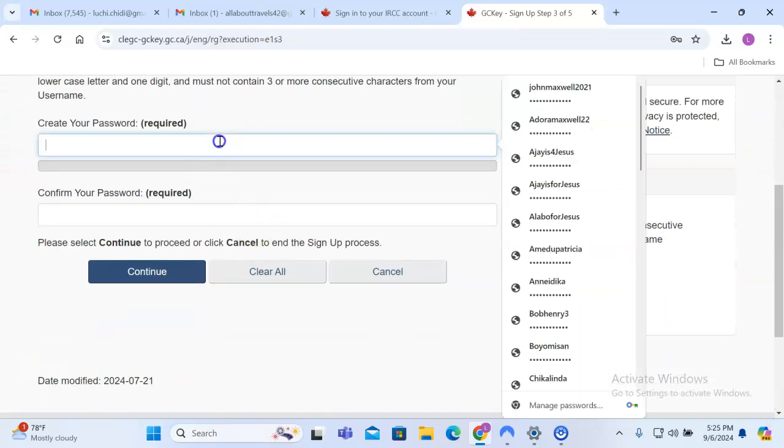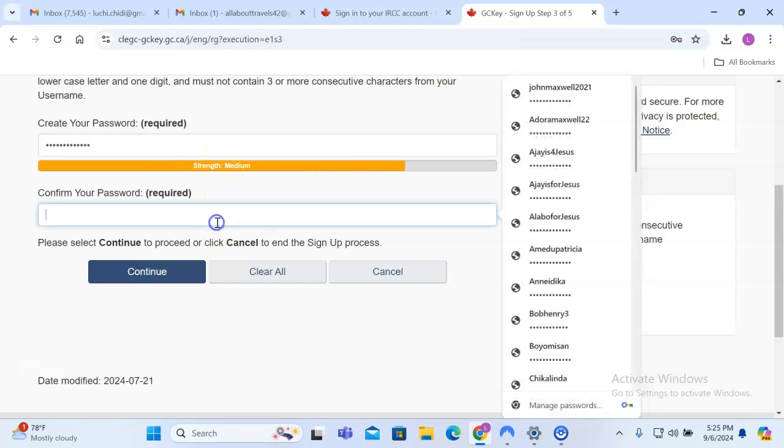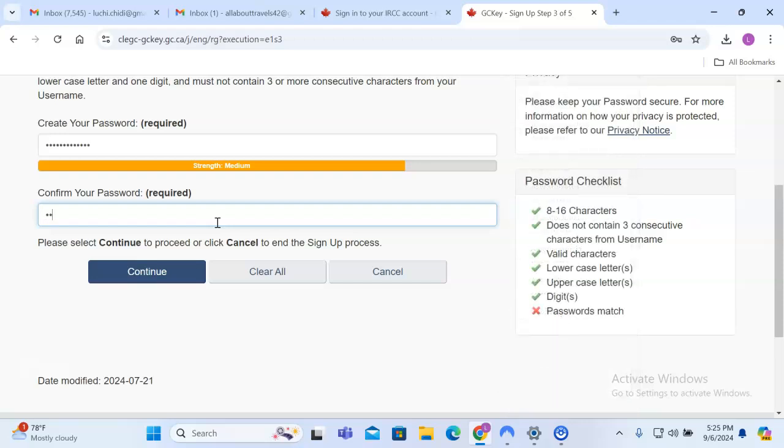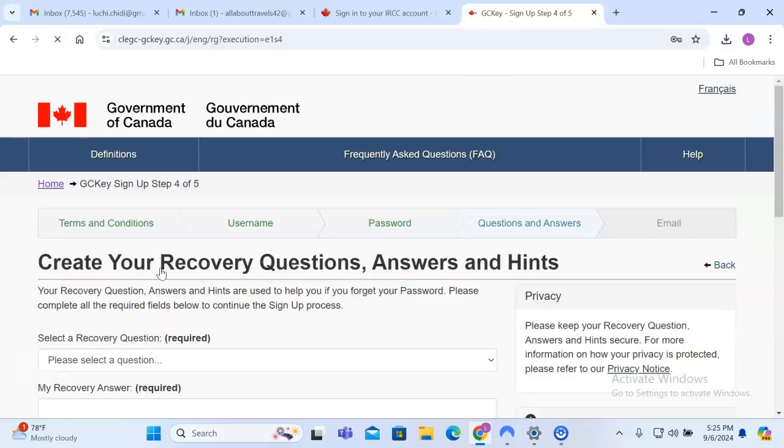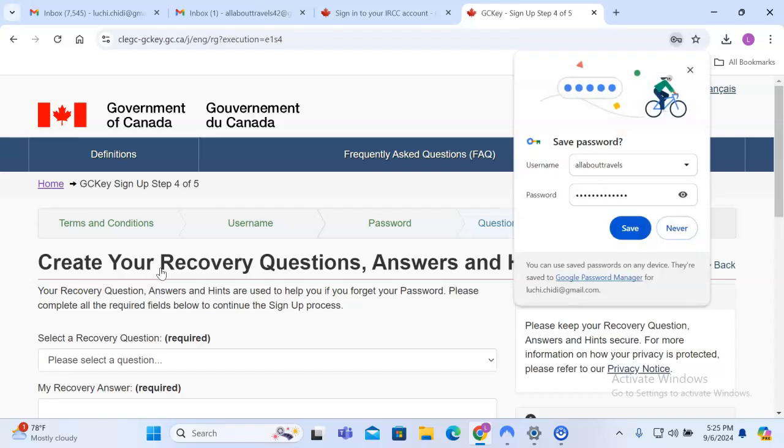When you create a password, ensure you use a password that you can always remember, and the password must have an uppercase, lowercase, digits, and special character.